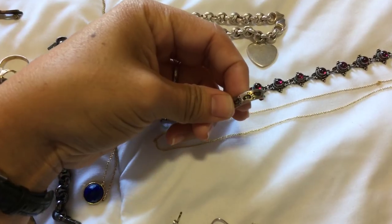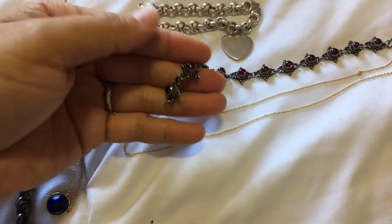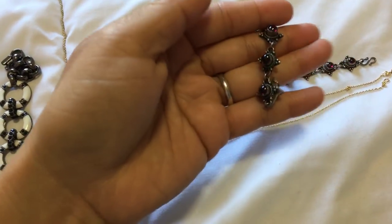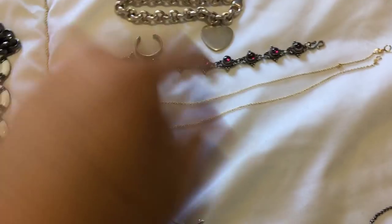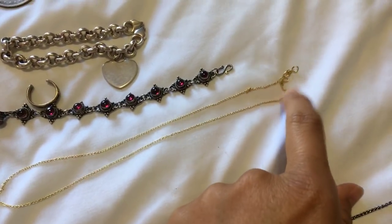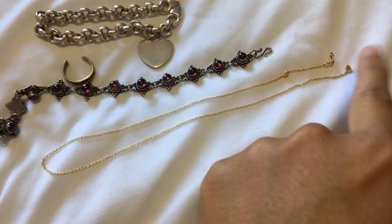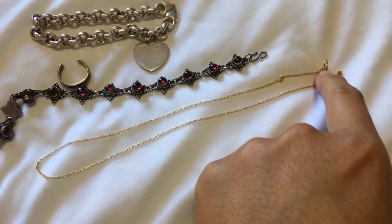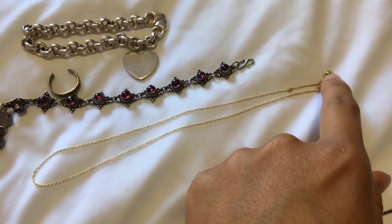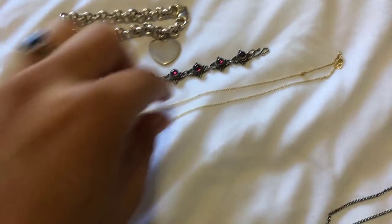I got a sterling toe ring with little footprints in there. This one is sterling but I think these are garnet stones in the center. And lastly I got this piece — I almost missed it. I didn't see it on the table because it was sort of camouflaging. But I looked at it — it is marked 14 carat. The clasp on this one is broken as well, but I have a replacement clasp for that.